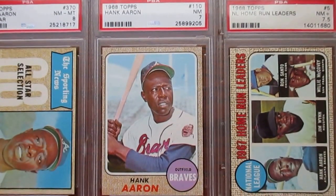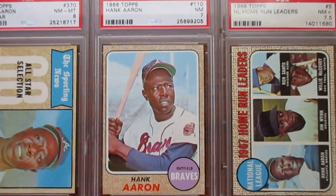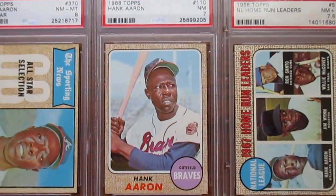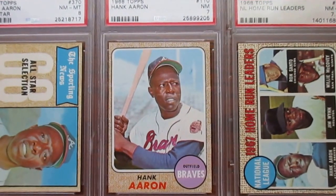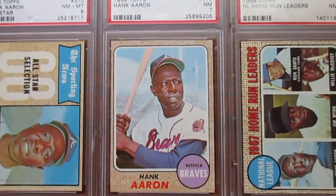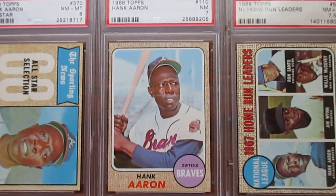Hey everybody, it's a rainy Saturday, so I thought I'd break the cards out and put together another showcase of one of the guys that I've been PCing for about a year ago. I started trying to actively pick up some of these Hank Aaron cards. So this is, as you can see, my Hank Aaron collection. He is arguably definitely one of the greatest ball players to ever play the game. Maybe even arguably the greatest to play.